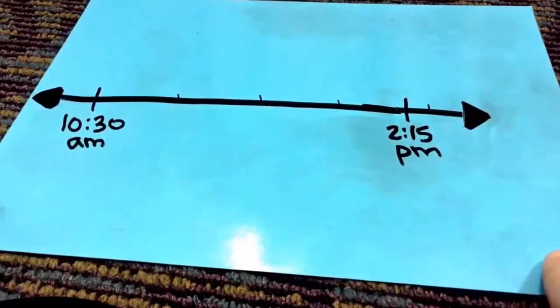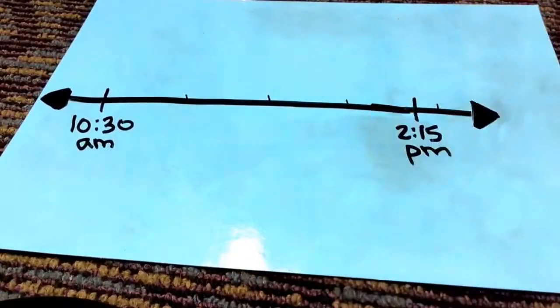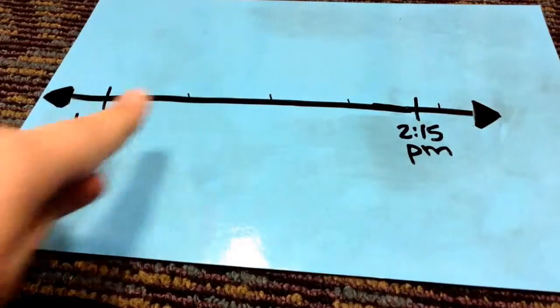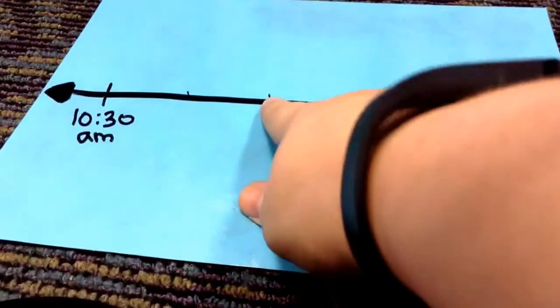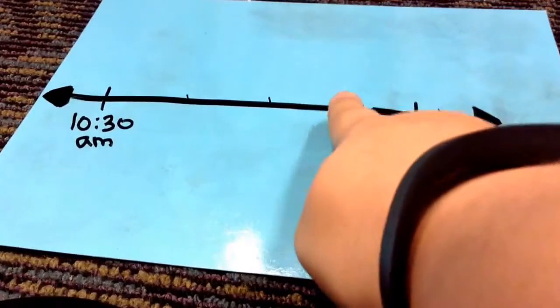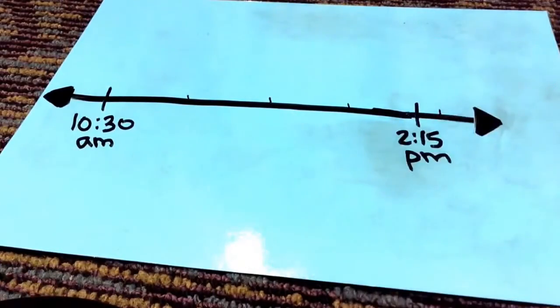Also, one thing that I've done is, if you notice, I have small notches on my number line. These represent hours. The reason why I did this is because on a number line, it's very important to be specific. That way, when you're measuring, it can be very clear. So, for example, I did by hours: 10:30, 11:30, 12:30, 1:30 and 2:30 here. So 2:15 isn't quite there, but it's close.